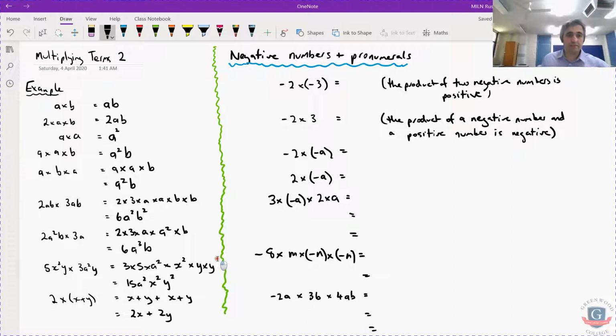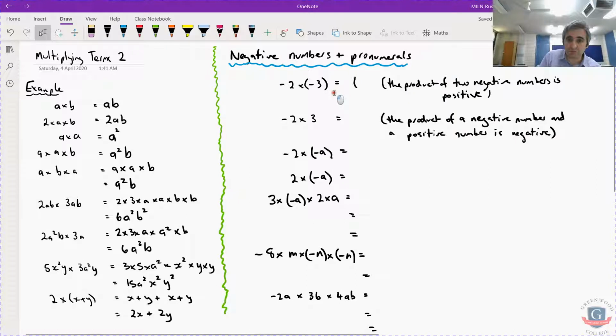Now once we've done that, we need to start thinking about negative numbers. And negative numbers are the exact same process, but we just have to count the number of negative signs. If it's an even number, the answer is going to be positive. If it's an odd number, the answer is going to be negative. And that only works when we're multiplying. So we've got to be careful when we're adding and subtracting still, because we still do what we were doing before. So, negative 2 multiplied by negative 3. The answer, the quantity, will be 6.